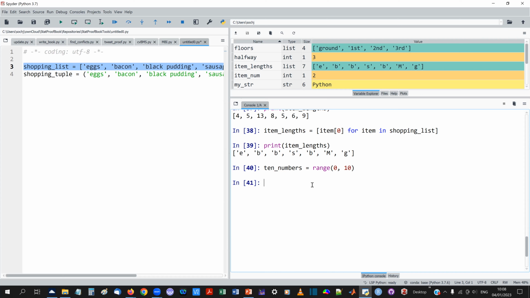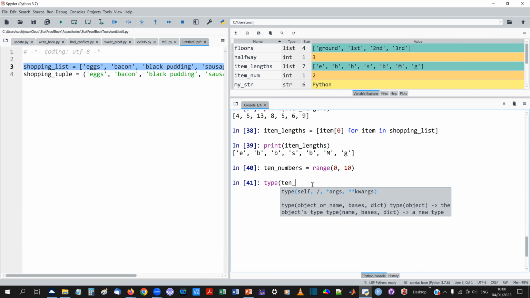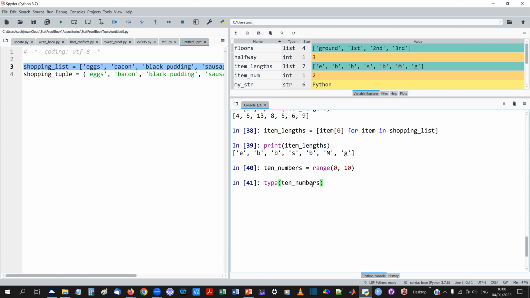So intuitively, we might expect this to be, for example, a list or a tuple, that is some sort of sequence, which contains these numbers. But if we ask for the type of this variable, we see that it is a range object. And it gets even worse if we try to print it.